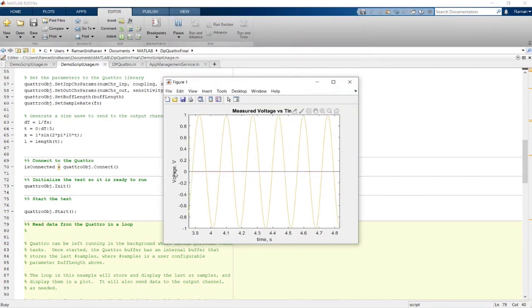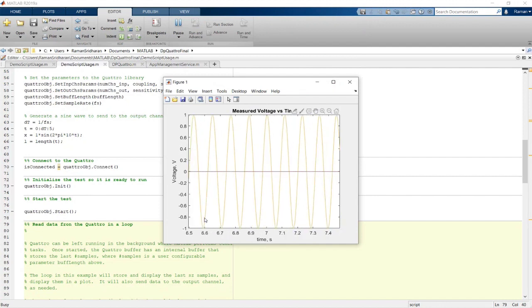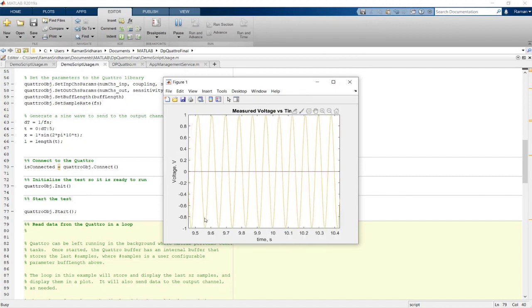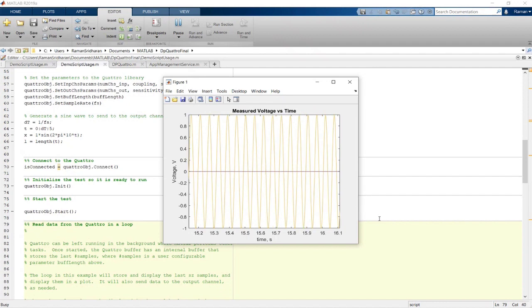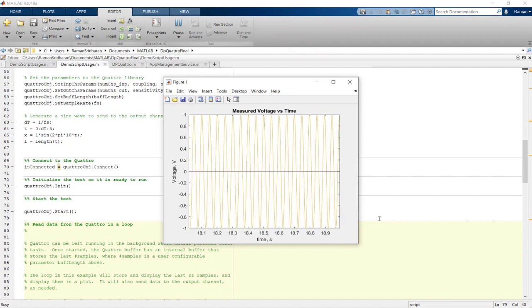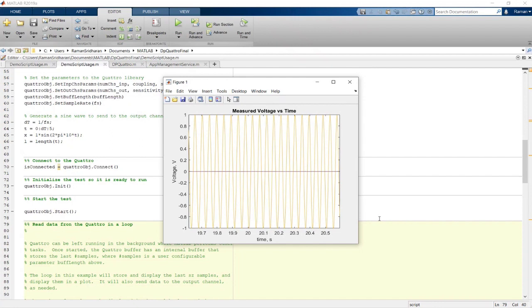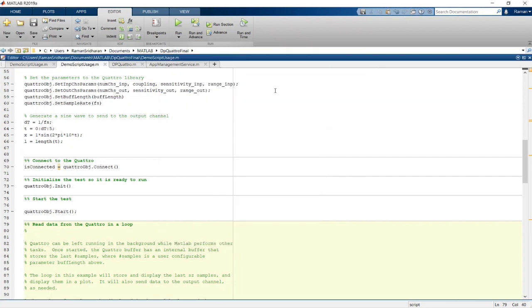So here you can see that the sine wave I'm outputting is being recorded on one of my input channels. And it's just doing this in a loop until I get to 20 seconds and it's going to stop. So with a very little bit of code, I'm able to acquire data, plot data, and it acquires data in the background. I can drive the Quattro output channel. Right now, I should mention I have the Quattro output teed back to one of my inputs. So that's why we're seeing the sine wave that I generated. And we're able to do all that with just a few lines of code, very few lines of code that actually are dealing with configuring the Quattro or setting it up and getting it up and running.